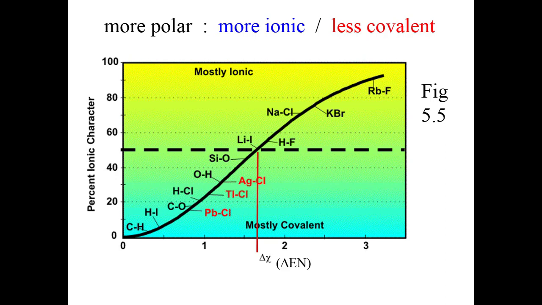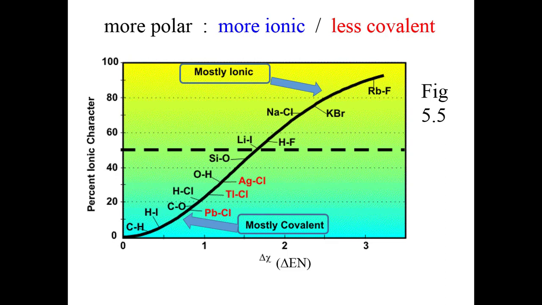Rather than thinking about a border, we should realize that bonds that have small electronegativity differences are mostly covalent, with a bit of ionic character. Bonds with a large difference in electronegativity are mostly ionic, but still have a bit of covalent character. If we look at it this way, our model of the ionic bond as the interaction of spherical charges probably isn't completely correct, but we'll still use it.